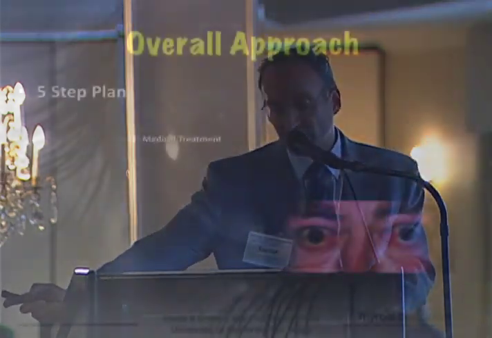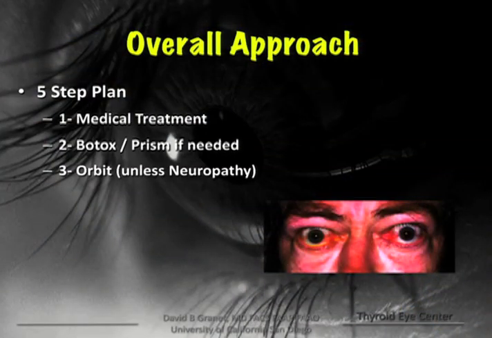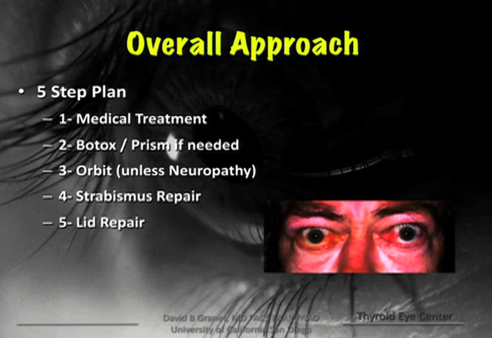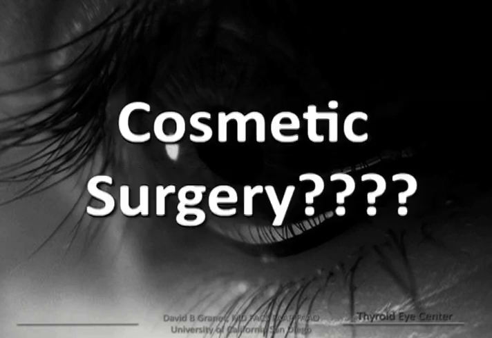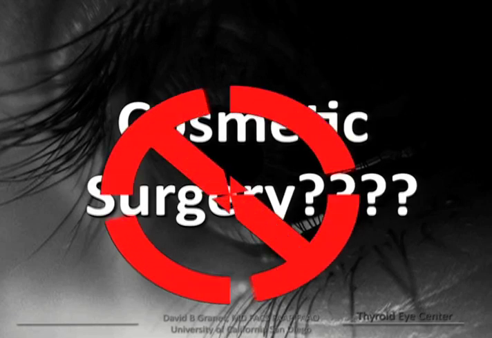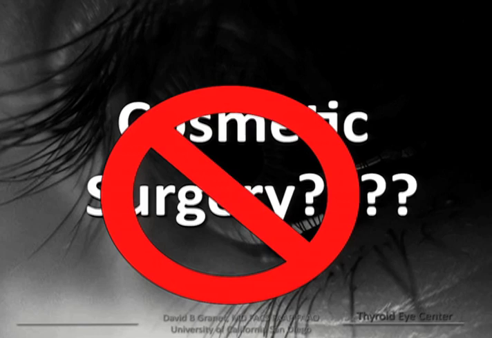So our overall approach is still that 5-step plan. We think it really makes sense. And I want to emphasize this. You heard it from Dr. Cacao, you heard it from Dr. Levi on the video, and I want you to hear it from me. Cosmetic surgery is enhancing what is normal. Reconstructive surgery is restoring you to normal. So this is not cosmetic surgery. This is restorative, reconstructive surgery.